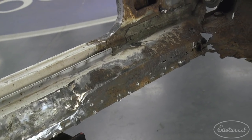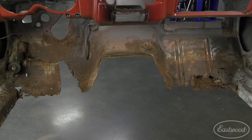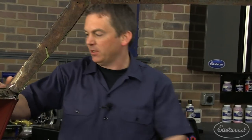Now that the floor is out, I've got to blast the inside. I know I'm going to have to patch that inner rocker, and I think I've got some patching to do over here as well, but I'm going to hold off from the toe board until the floor is in. That trans tunnel will locate the floor and then I'll just be able to make the new patch right to the floor. Once I get the whole AMD floor pan and test fit it, it's going to fit awesome. I'll use our bead roller to make new patches for the toe boards — I've got good metal up there on the firewall. Time to start blasting.